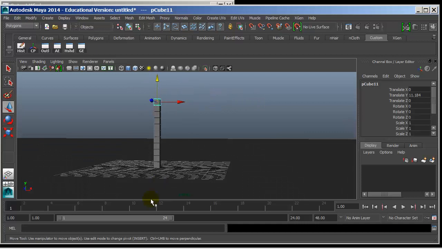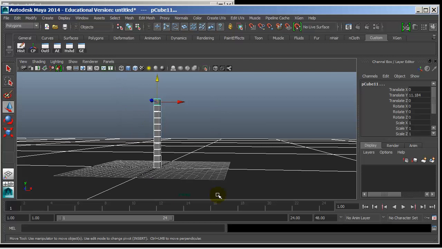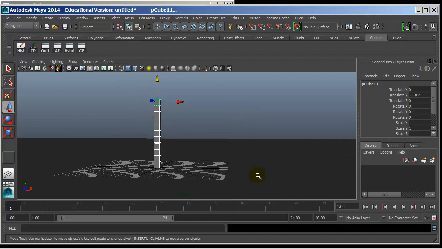All right, so now we're going to take this whole stack and we're going to duplicate it and create the same kind of thing. But we have to be careful we don't grab the ground plane along with this. Okay, so I can't simply just marquee it because you see how it grabs the ground. So what I'm going to do is marquee it so it grabs the ground, and then hold the Control key and marquee the ground so it deselects the ground. Okay, so we marquee the whole thing, hold down the Control key, marquee the ground, it deselects the ground.